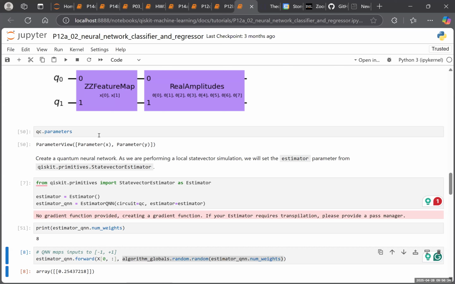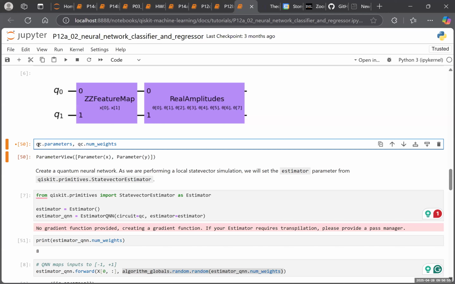I don't know whether you could say, I don't think you can see that number of weights. I don't think this will work. Is there a number of parameters?